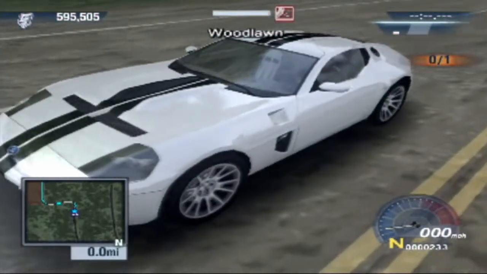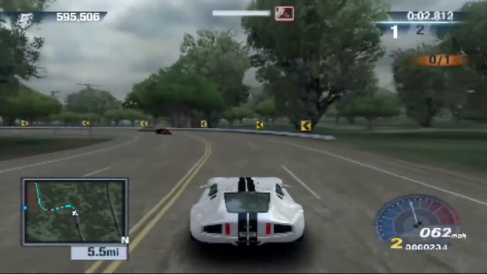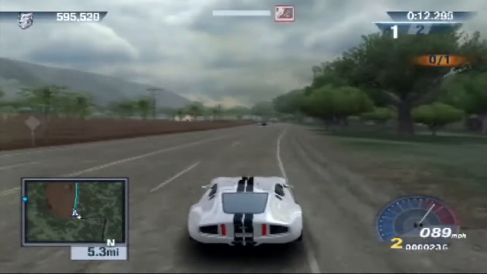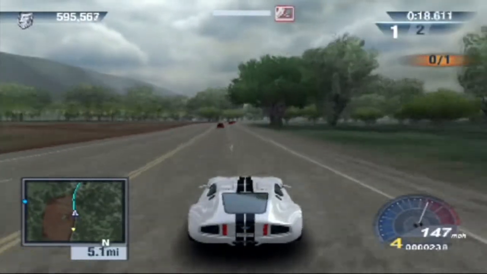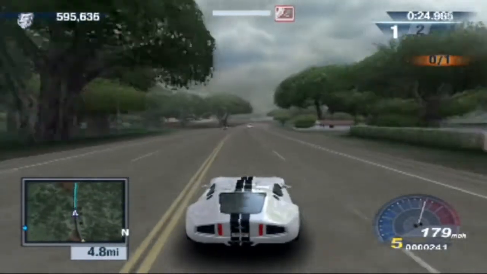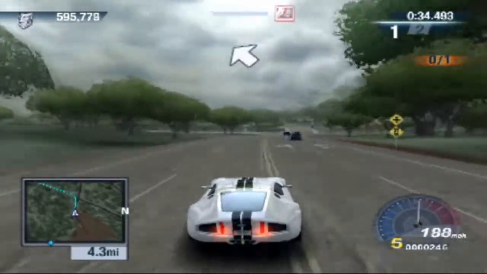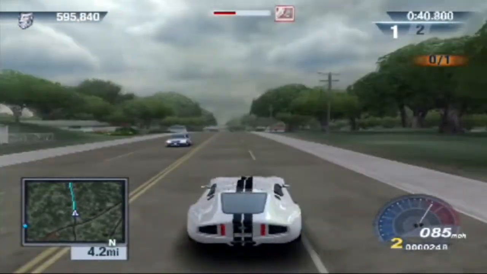Here we go. Woodlawn. We're at Woodlawn, with the measly Ford Mustang against a Shelby GTR. Or GT1, whatever it's called. It doesn't matter, because this thing is fast. Nice. Hitting 200 miles an hour through these sections. Slowing down there, getting some off-road penalty.